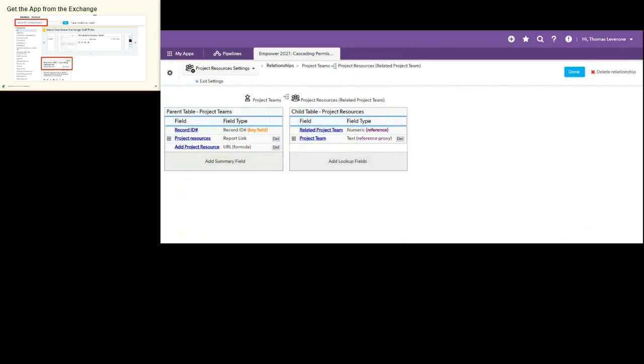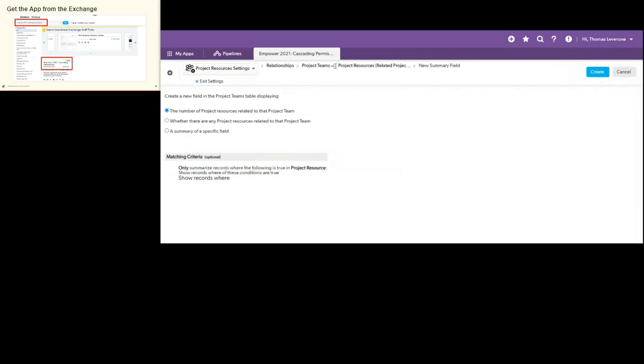And this is sort of the cascade aspect, right, of the permissioning. So that current user field is currently sitting on our project resources table. And there's just one, right? We only show up one time, so we see one spot, that's us, and we're assigned to the project team. So we want to be able to see at the team level, hey, where's the current user assigned, right? So that current user field is in project resources. We want to bring it up to project teams, right? Going here to here, that's going to be a summary field. So we'll click Add Summary.